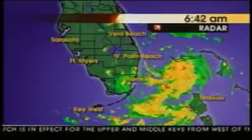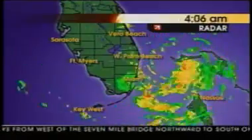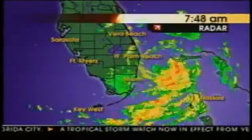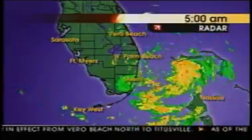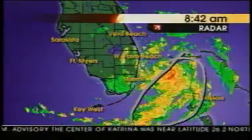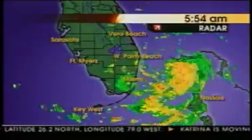And as long as this speed continues, and right now, at least according to the Hurricane Center, there's no reason to believe that it's going to slow significantly, we would think that's good news, because the window of opportunity for strengthening is slowly decreasing as Katrina continues to move off to the west. So there you can see. And you can also notice on this radar picture that there's a lot of heavy weather on the east and south side of the center.